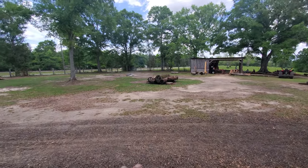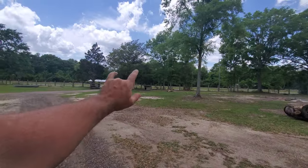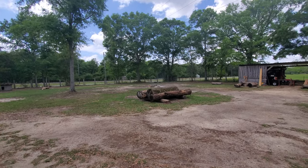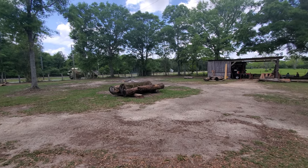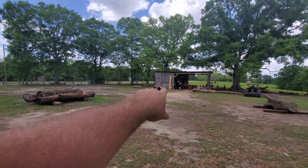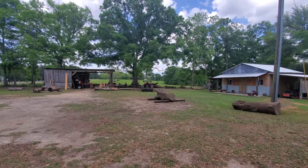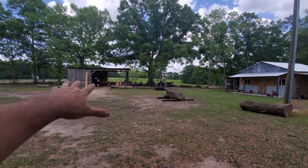We're going to have four sawmills out here. We've got these bigger logs to cut up. I'm not going to tell you what the far log is, but once we open that up and you see that color, it's going to blow people's minds — I cut the top section of it yesterday. Those slabs will all be for sale. Next to it is ash, and on the front there's black walnut. We've got black walnut, ash, cherry, pecan — this is going to be hickory, and we've got some cedar. I've also had some quarter-sawn wood, and we'll show you what that looks like.